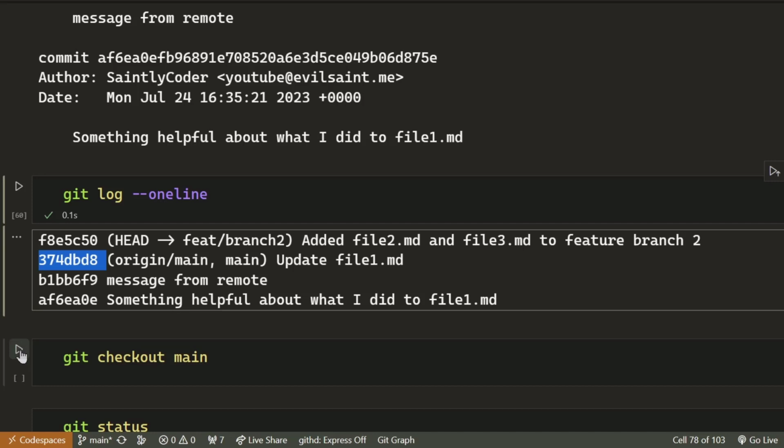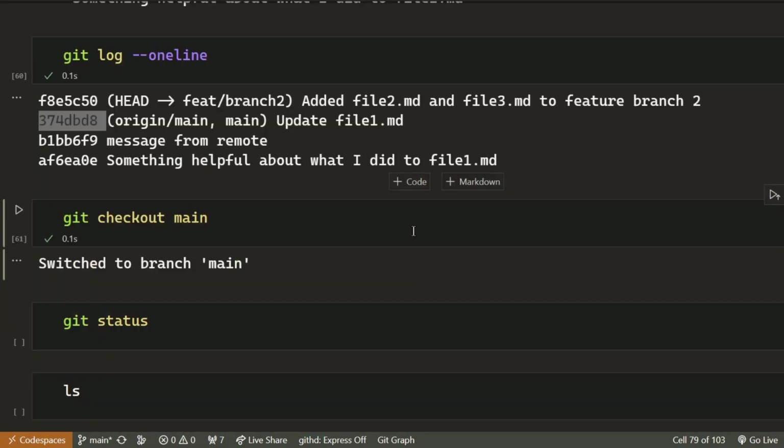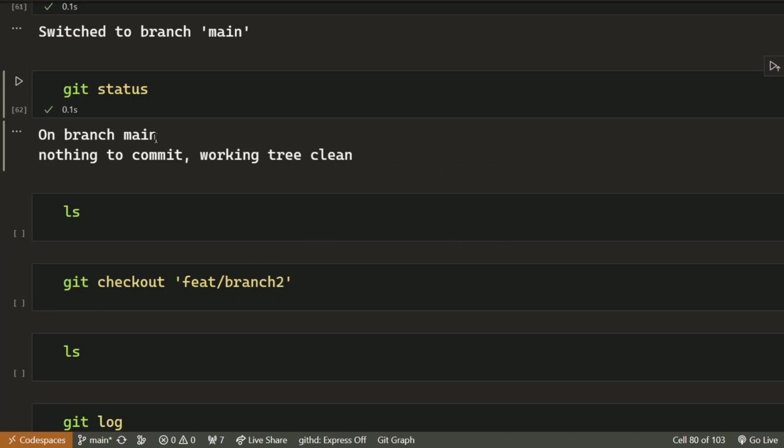This is where we're going to start to see some differences. So now if I do a git checkout main, previously we've always seen these untracked files. So if I do a git status now, you'll see it says we're on the main branch, but there's nothing to commit and the working tree is clean. So this is interesting. As I do this ls command to list the local file system, think what you might see in the local repository.